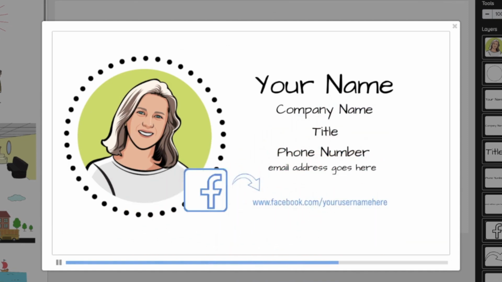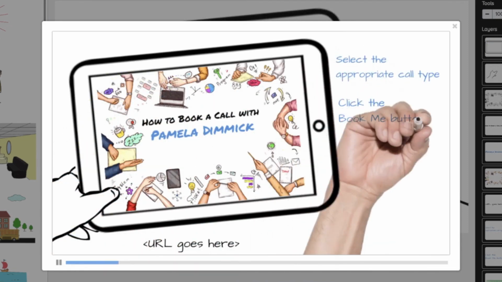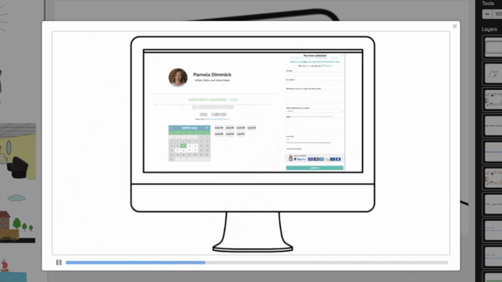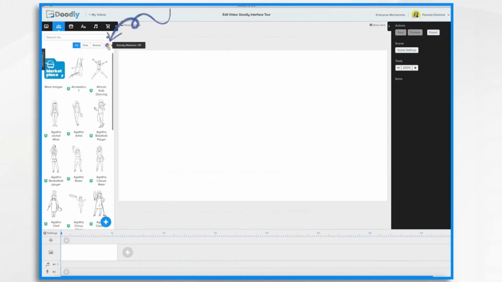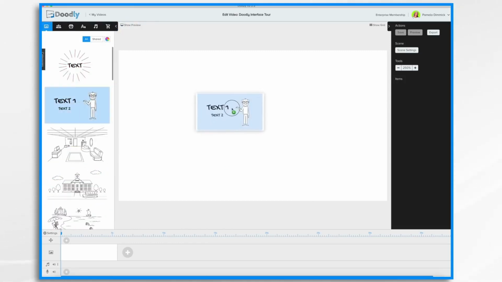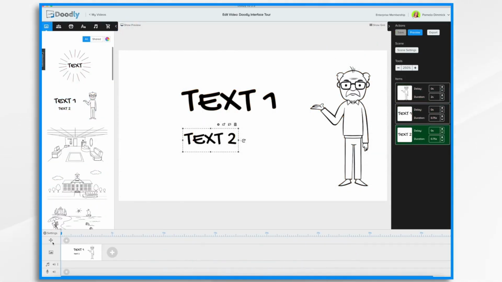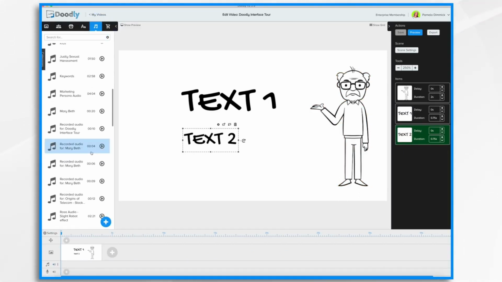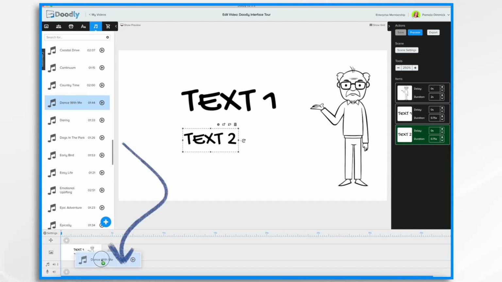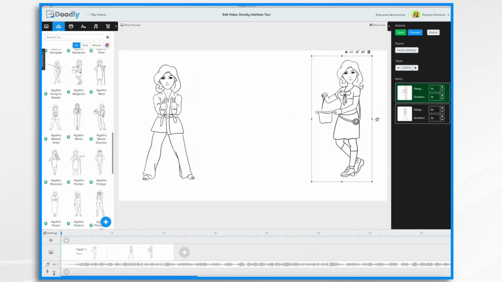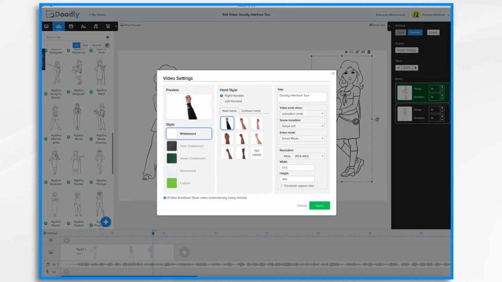It also includes a library of pre-designed characters, props, and backgrounds, as well as the ability to import your own images and videos. Additionally, Doodly has hand-drawn sketch styles and multiple animation options, along with voiceover recording and text-to-speech capabilities. The software is compatible with both Windows and Mac operating systems, and it offers a 30-day money-back guarantee. Doodly is used for creating explainer videos, marketing videos, product demos, and more.